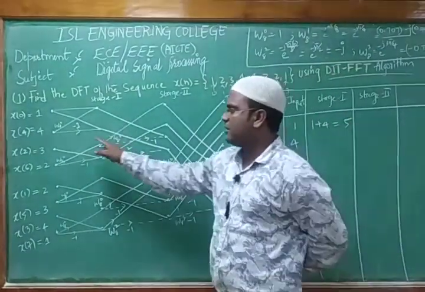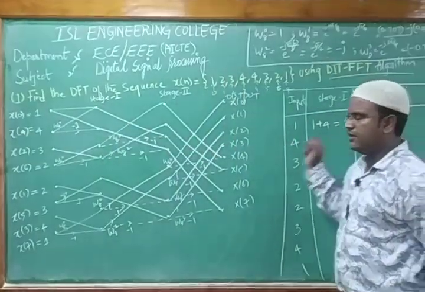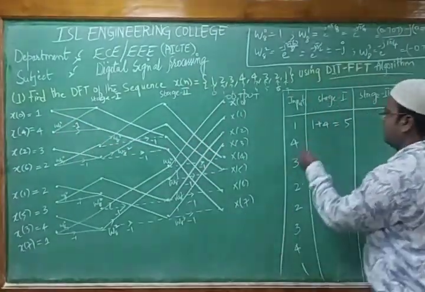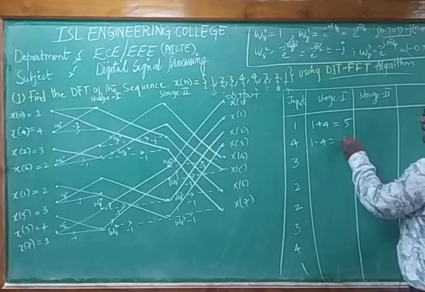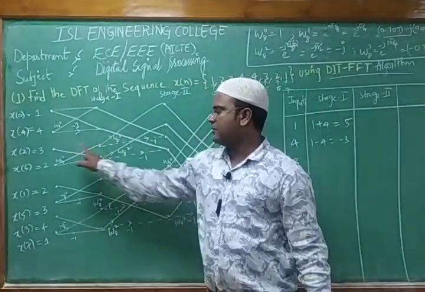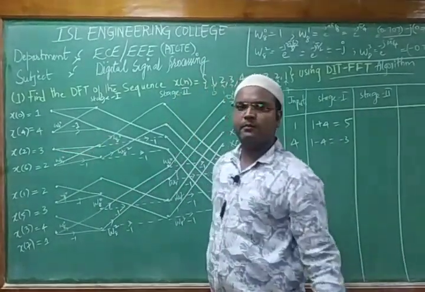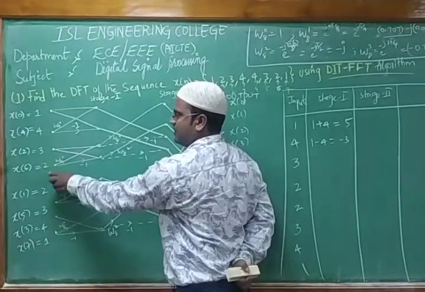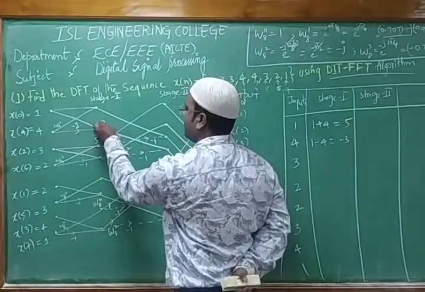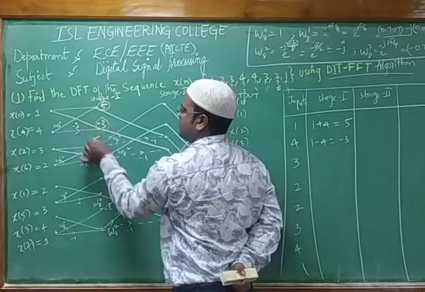What is the realization here? We found the first one, that is 1 plus 4, which we got as 5. For the second one, here 1, here minus 4, so I can write 1 minus 4, that is minus 3. Similarly, I can go with the next part. The next inputs come from the bit reverse order. It's 3, here is 2. So what is the answer I'll get here? 3 plus 2 is 5. Here I got minus 3.